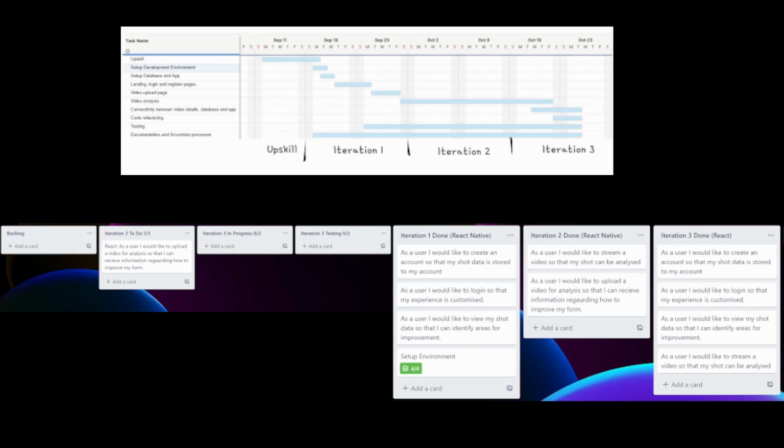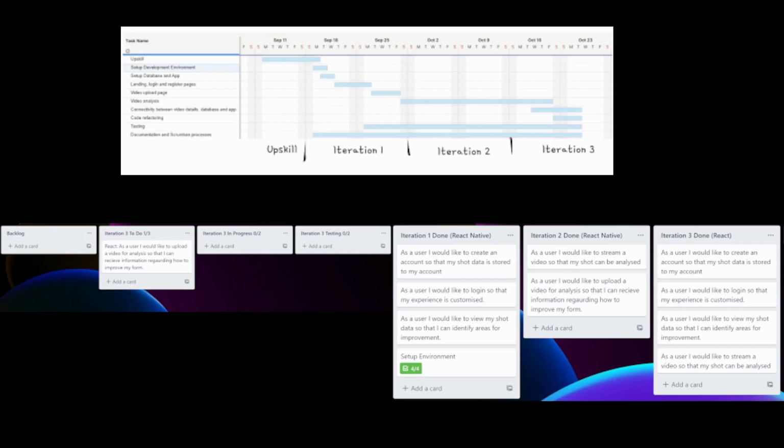On the Monday of each week, I would hold my own stand-up meeting where I would reflect on what went well, what I had developed in the past week, what I was planning to work on during that week, and spend time looking into how to solve any issues I had. It was here that I would look at my Kanban board, update it as necessary, and look to the next feature I was going to develop. This process worked very well, and I was able to review and delegate upcoming tasks and prioritize the order based on importance. Within my Kanban board, each column had a restriction on the number of current tasks.